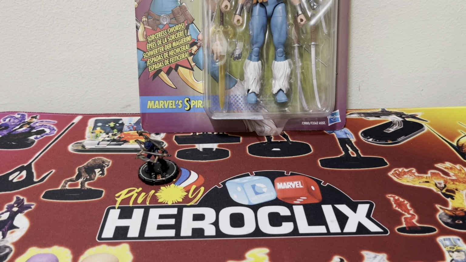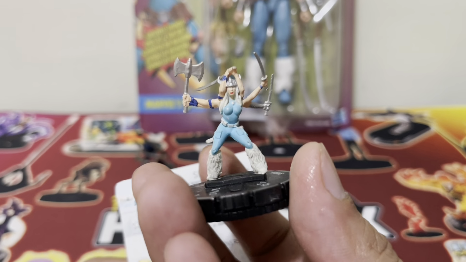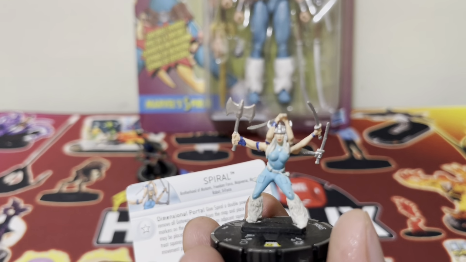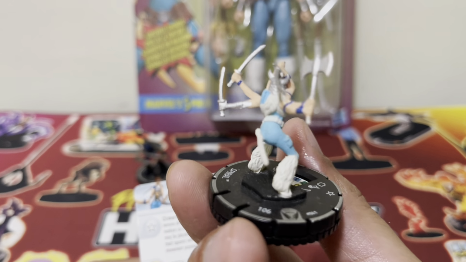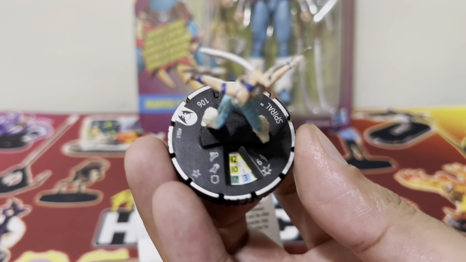And the next time Spiral returned to Heroclix was during the Wolverine and the X-Men set. And here she is, now donning a light blue armor costume, closer to the Marvel Legends color scheme. We can see her very dynamic pose here, has an axe, only four swords here, and then a scarab for the sword, and then here's the dial, 106 points, set number 41, rather.